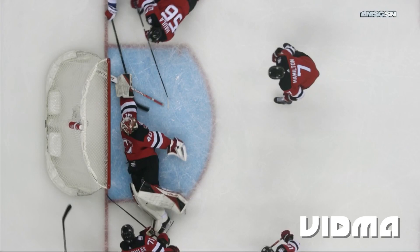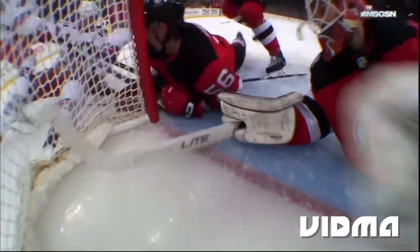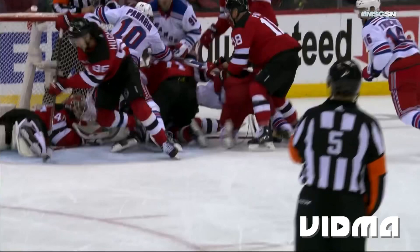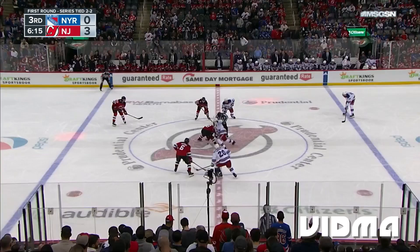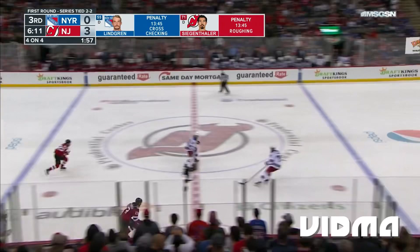One more look at a great old-red angle — they hit the pipe, it stays out. Look at the effort by Eric Hall to swing his stick and disrupt Tarasenko from being able to poke it into the empty net — he even got a piece of it, saved the goal. Penalties on Lindgren and Siegenthaler, so we'll play four on four. Eric Hall has a goal and an assist, and now you can give him a save as well — his great game continues, nothing short of outstanding.